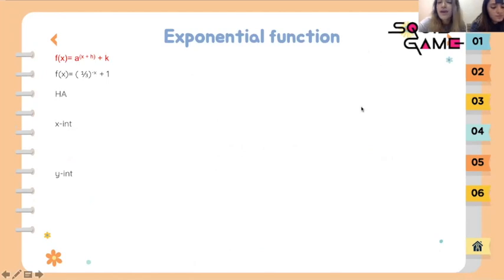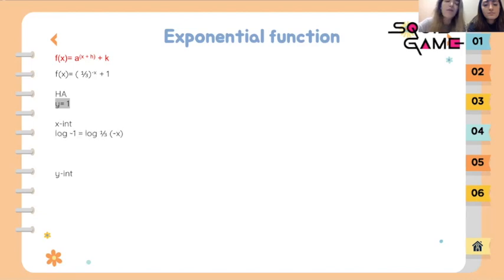So then we're going to continue with our last challenge, which is exponential functions. The form is a elevated to (x plus h) plus k. And the function that is given for this challenge is 1/3 elevated to (-x) plus 1. The horizontal asymptote will be the value of k, so it's y equals 1. And for the x-intercept, we need to remember that we need to use logarithms, and that one will pass subtracting.